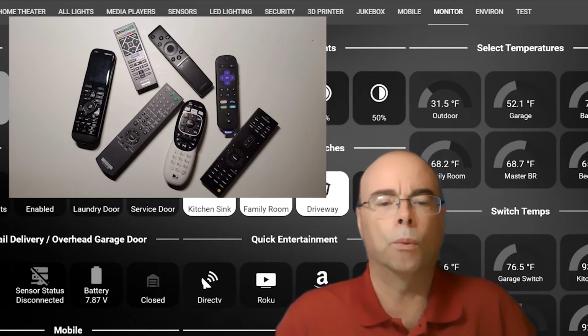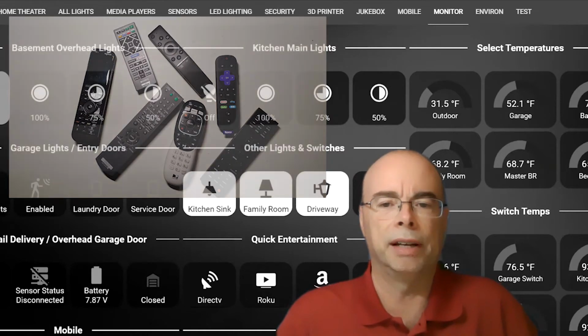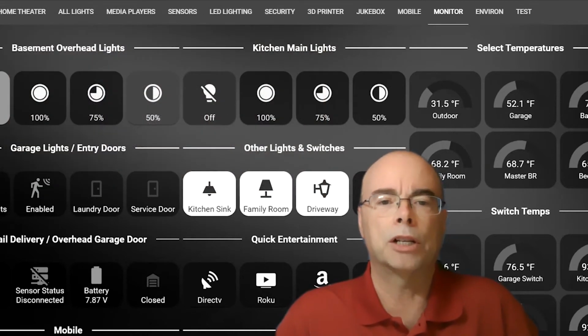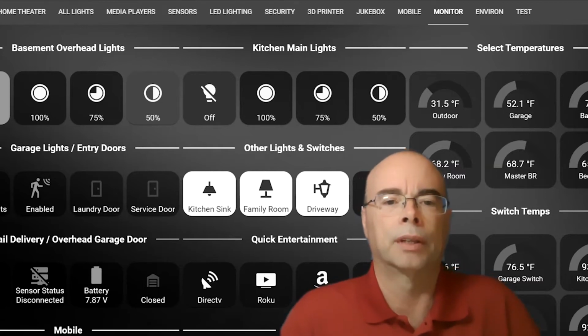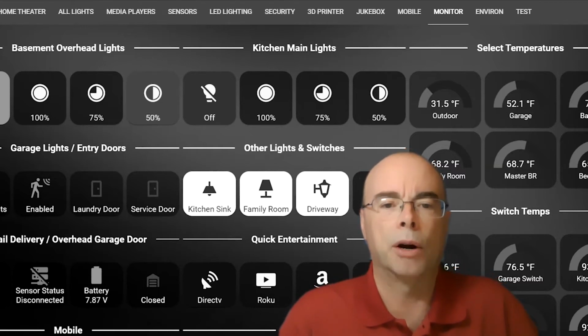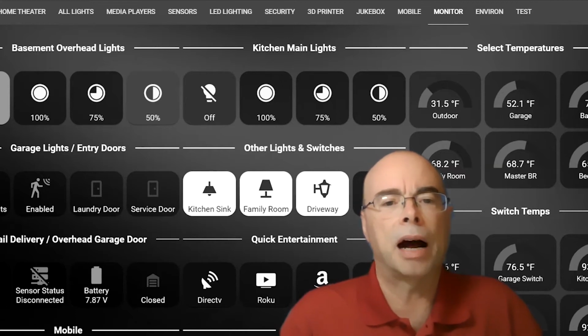You'd have to figure out which remotes to use to turn on which device, set everything on the right input, just to be able to try to do something as simple as watch TV. Now, what if there was a touch panel down there and all it took was a touch of one button, and that one button would take care of powering on the right components, setting all the right inputs. This is the idea behind home automation, is to make life easier and more convenient.